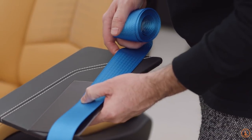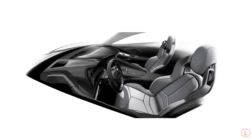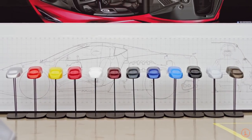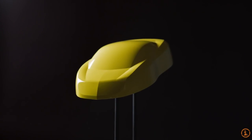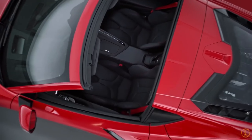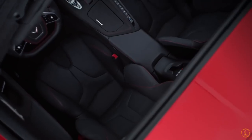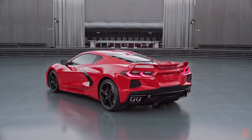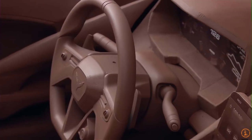Tied for fourth and fifth place, we have Ceramic Gray and Black, both at 8.8%. This one was also a shocker to me because I'm personally not a big fan of Ceramic Gray at all, and I think the black isn't anything special either. We then have Shadow Gray Metallic at 7.1%, Orange at 6.7%, Blade Silver at 5.8%, Rapid Blue at 5.8% as well, Long Beach Red at 3.8%, Accelerate Yellow at 3.3%, and finally, in last place, we have Zeus Bronze with only 1.7% of total orders.